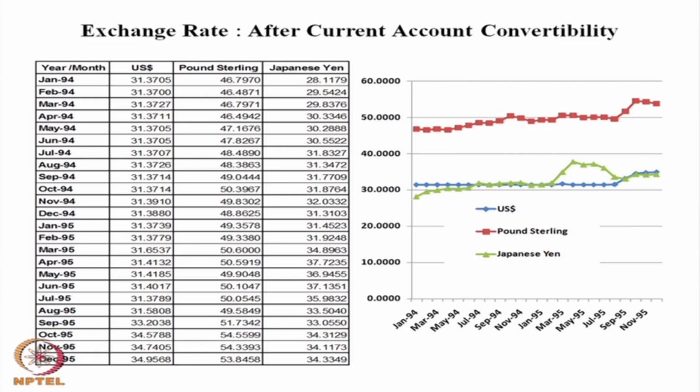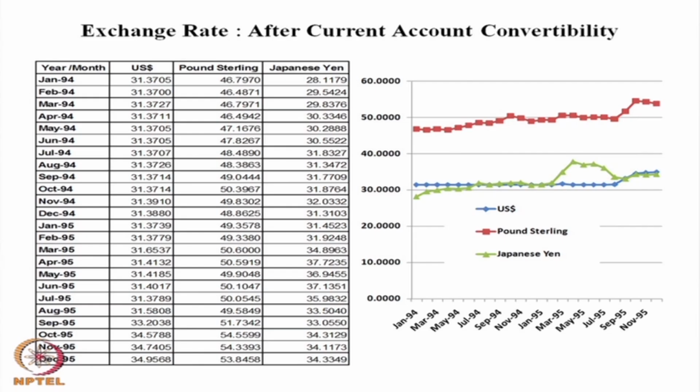After accepting the current account convertibility, one of the biggest segments of the Indian foreign exchange market has been liberalized. That segment is the current account part, and the other segment is the capital account. Slowly we have been progressing toward capital account convertibility. However, at present the current account is 100% market determined. All current account activity like export, import and invisibles is at market determined rates. After accepting current account convertibility, the Indian foreign exchange market has been liberalized significantly.